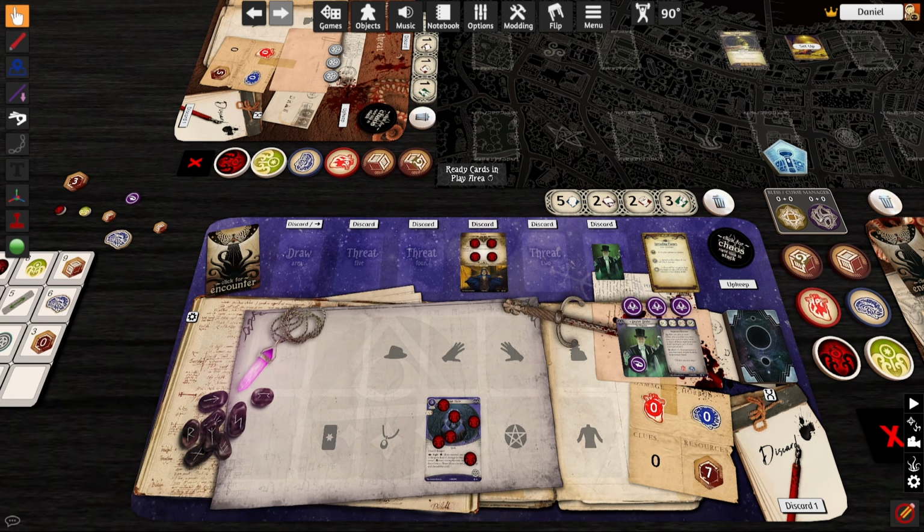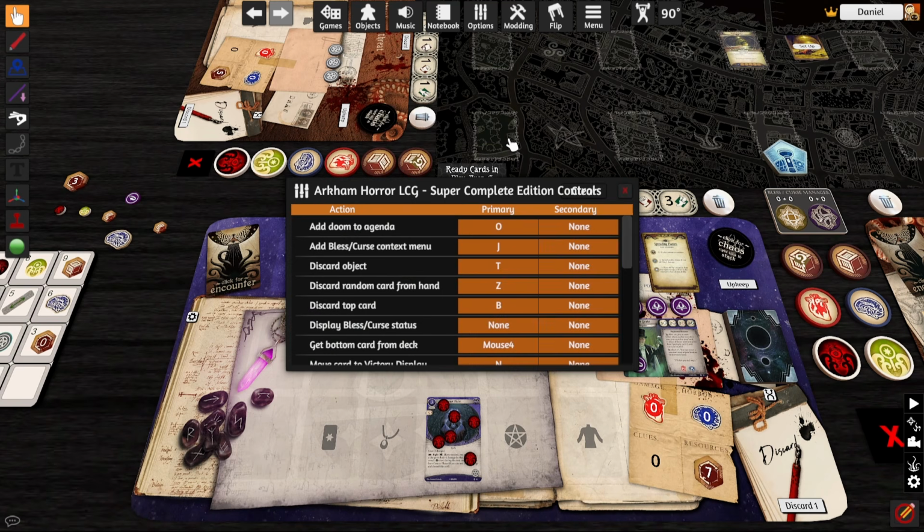Now we can also remove all these tokens by, as usual, just dropping this in the discard pile. They'll go away, but there's another way to remove the Doom, which is a different set of hotkeys entirely. These are going to be found in the options menu up here. They're at the very bottom, called game keys. These are very powerful. There's a lot of them here, and not everyone has set them all. That is fine, but these are scripted for particular game actions, like adding Doom to the agenda.